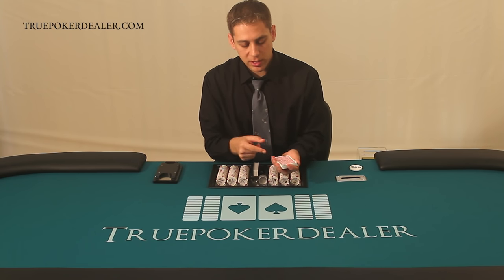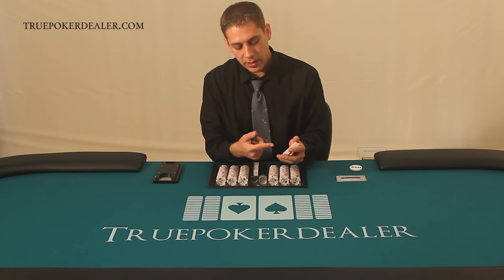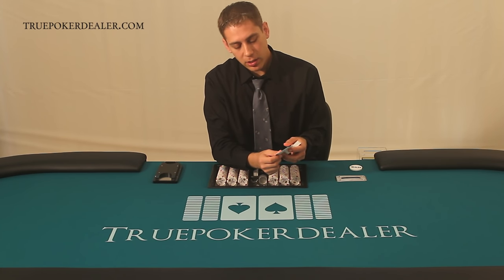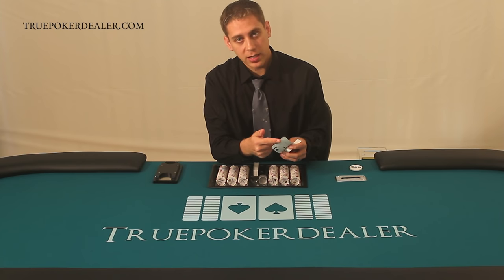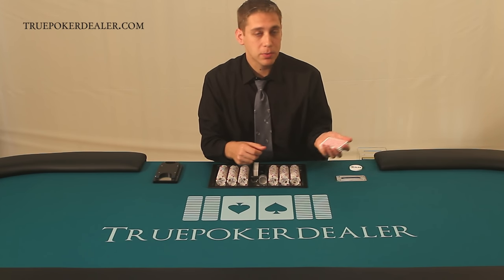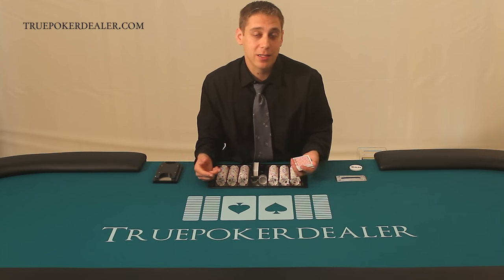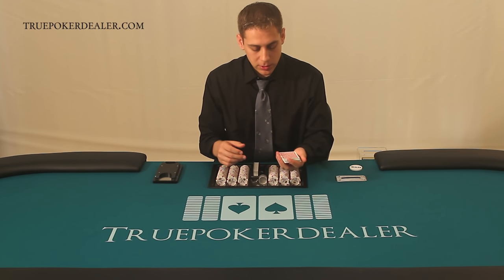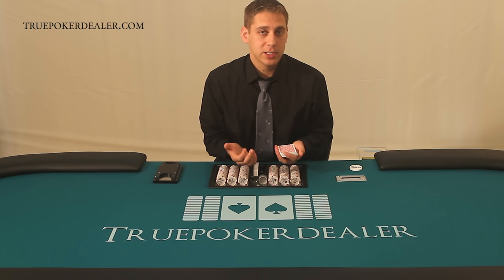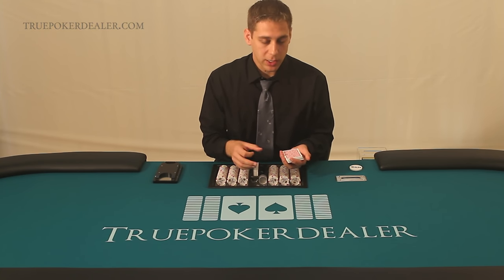Understand that one of the reasons for keeping palms up is that if you tilt the deck this way — which you sometimes see dealers do and I don't recommend — every card you take off has that little chance of flashing. Sometimes a dealer will flash every single card, and the people that see it sometimes don't want to say anything because they get to see all the cards. So you want to be in this position right here.